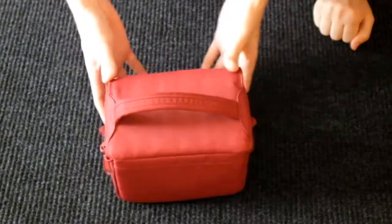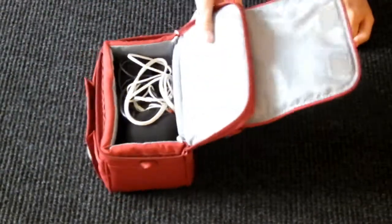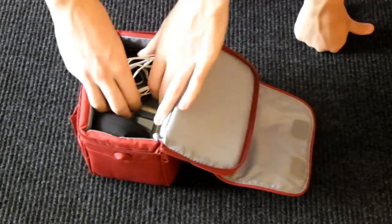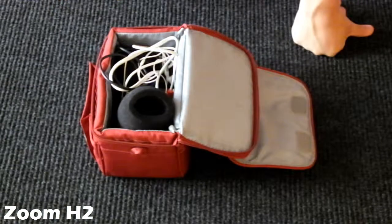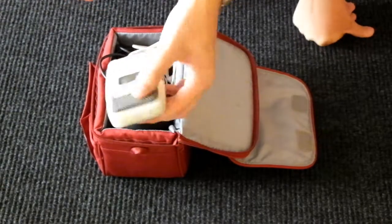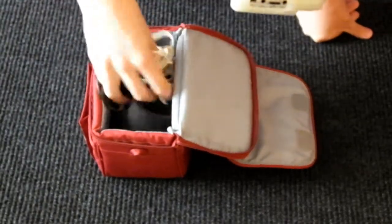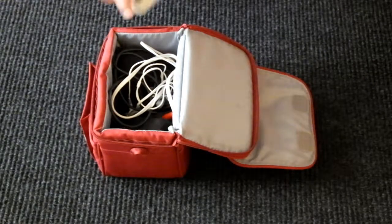Okay. Here we have... Hello. A lovely red case. Yes, it's red. This has lots of cables, but if we dig down here, it has a Zoom handy recorder. Zoom H2. Very quick. Which we use for recording audio on the move. It's just literally a recorder. It's got a really nice mic on it for mic inputs.